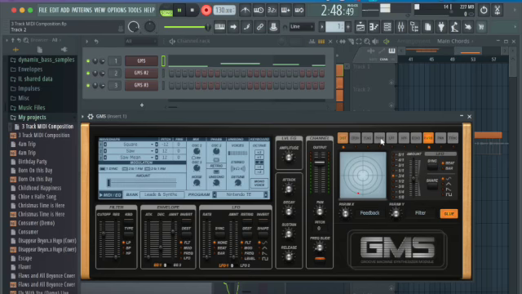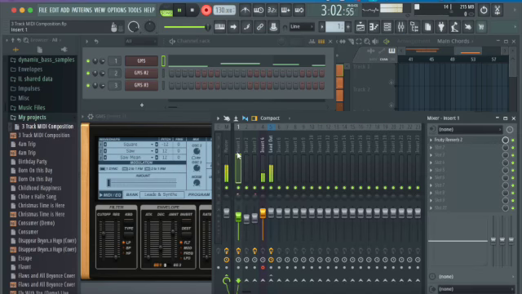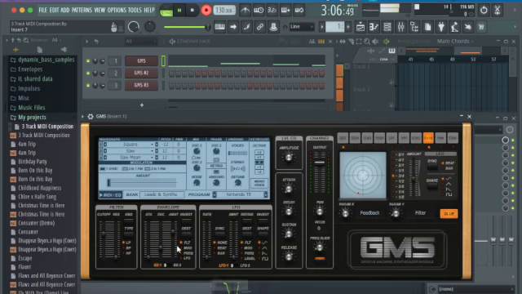My flanger, phaser, low pass filter, high pass filter, I didn't use here because I did all of that over here. And I didn't add any echoes to it. But I did add a little bit of reverb. The important thing is I wanted it to sound kind of distant because in my main mix for this one, I also had reverb here. So that's mainly what I did for this one.